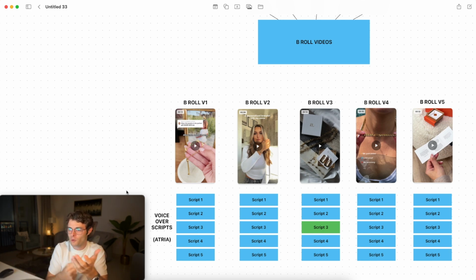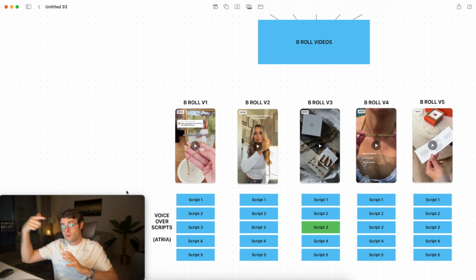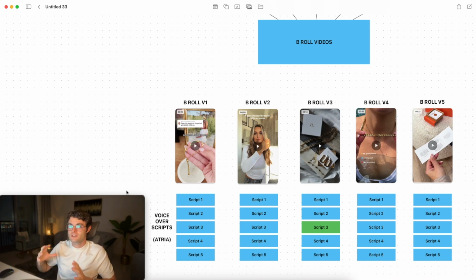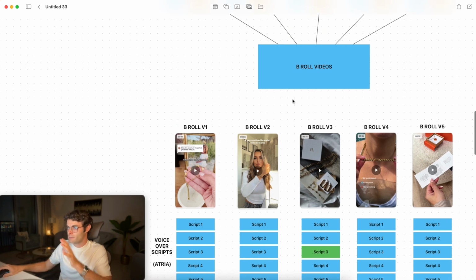You can use the English voice, the American voice, the German accent, German language. You can also, by the way, this is great if you're looking to expand into other markets, right? This strategy is great. You can literally transform the 5 English scripts into 5 German scripts and use the same exact B-roll. This is also another reason why B-roll is such an amazing strategy, like this B-roll strategy, right?